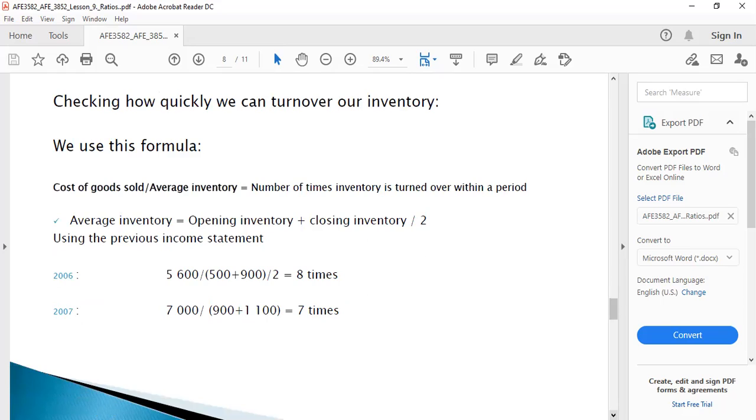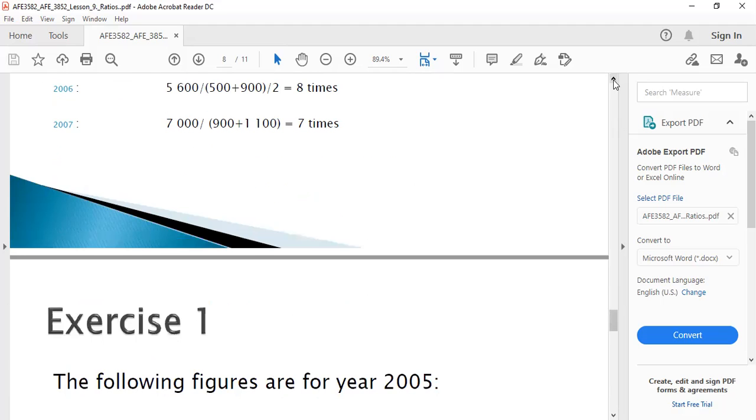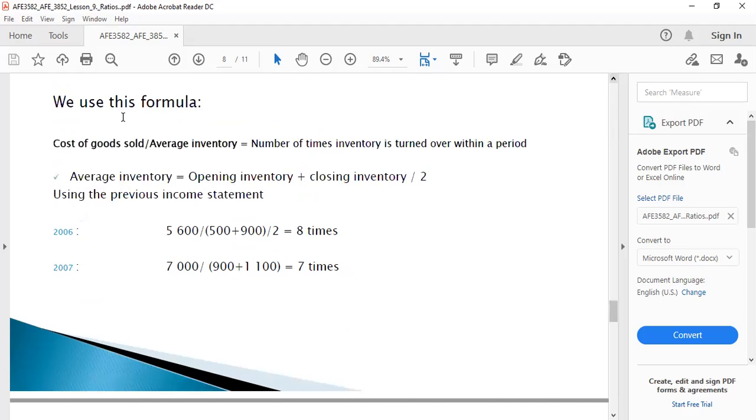Now, the formula of inventory turnover is cost of goods sold divided by average inventory. Then you get it in number of times. But sometimes you can be asked to convert it or to give your answer in number of days. I'll include all this in the formula document that I'll be sending you. I'll do it immediately after the 5:30 class. Then I can send them to you.